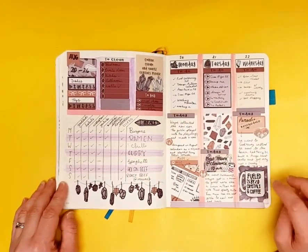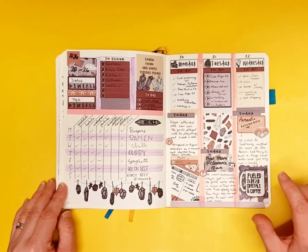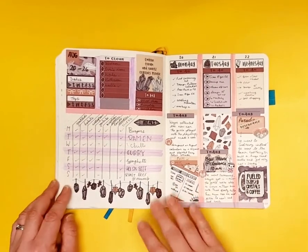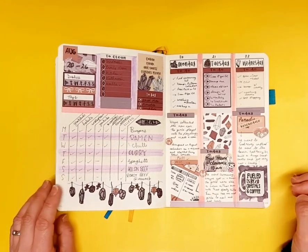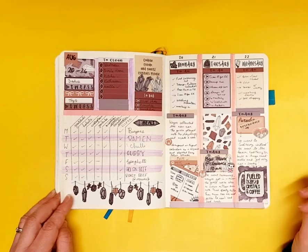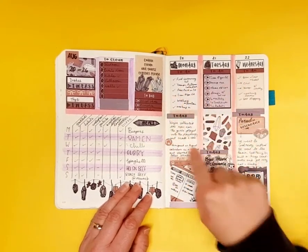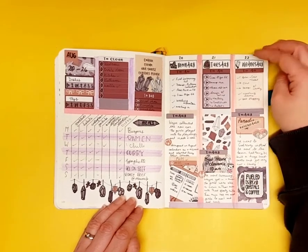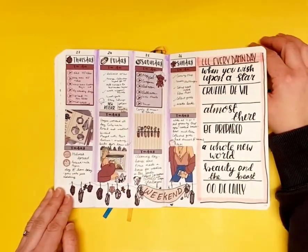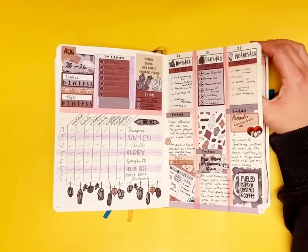I started as a PR girl for Laura Jane Style and her sticker shop, and she sent through a sticker kit for me to try. I'd never used a sticker kit before because I hadn't had a planner that lent itself to them, but I thought — why can't I use them in my bullet journal? I tried to use as many stickers as I possibly could: habit trackers, picture boxes, ball boxes, checklists. It looks alright, and it was quick to set up, but I really missed my doodling. Sticker kits aren't for me — I miss drawing and making it my own.